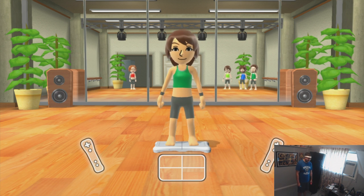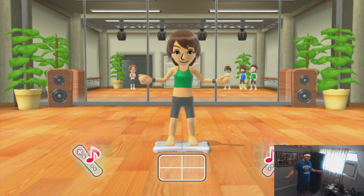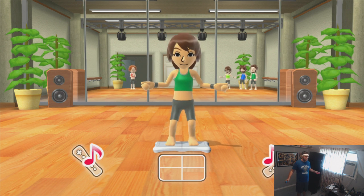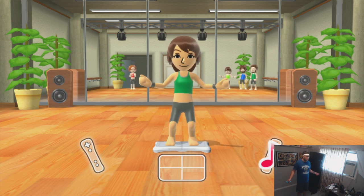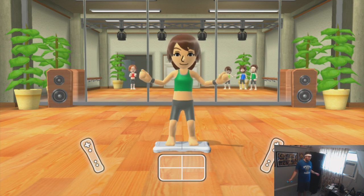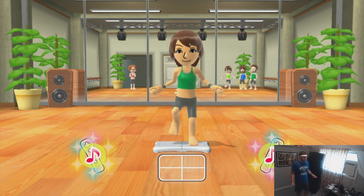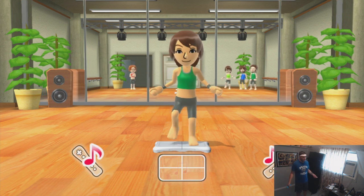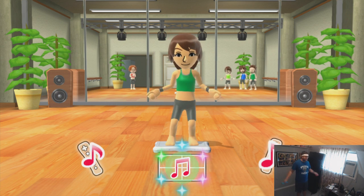I like how Andrew in the background there is just doing it along. The other guys are just like, eh. If I do it fast enough, maybe I'll fly.